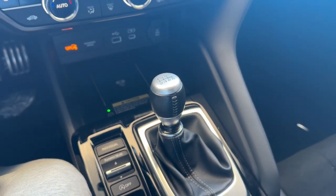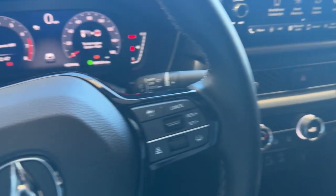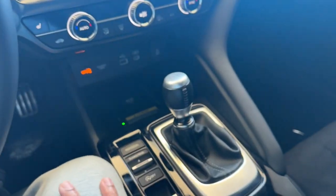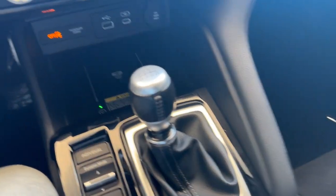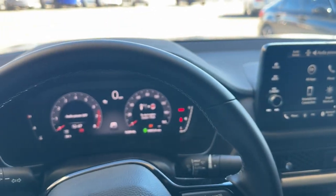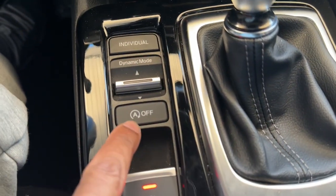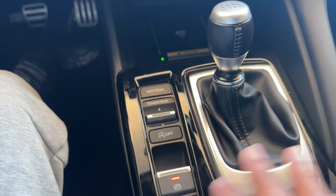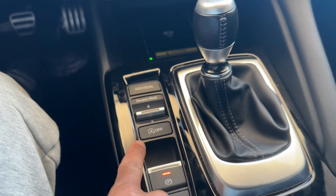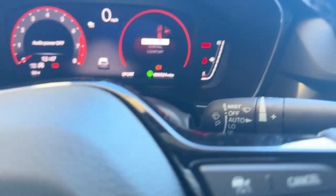To be honest, manual transmission is dying. Most people don't know how to drive one or don't want to shift anymore. CVTs are very fuel efficient, and these dual-clutch automatics shift faster than a human and are more fuel efficient. That said, manual transmission in my opinion is way more engaging. If I were to get one of these, it would definitely have to be this exact spec — maybe a different color. You can get a red interior too, which is pretty cool. This still has an auto-stop feature even with the manual transmission.